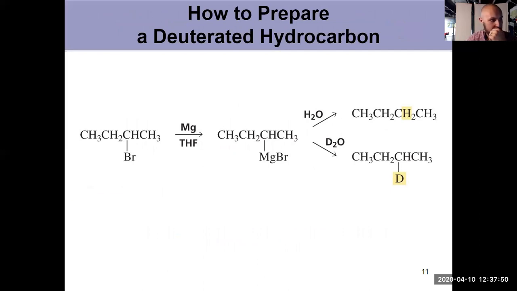One useful application of these guys is to prepare deuterated hydrocarbons, which have importance in NMR in Chapter 14. Take an alkyl halide, turn it into a Grignard reagent with magnesium shavings and THF, then react that with D2O. That heavy proton, deuterium, gets consumed and we've prepared a deuterated compound.